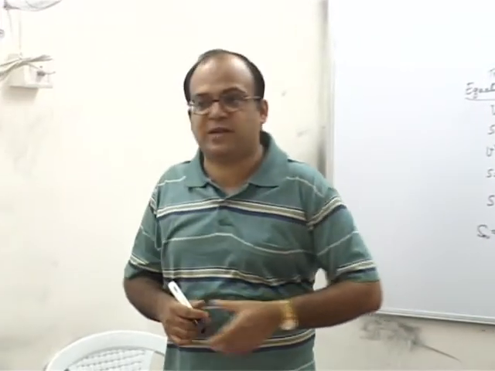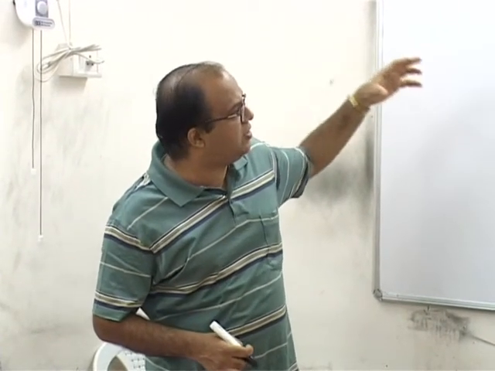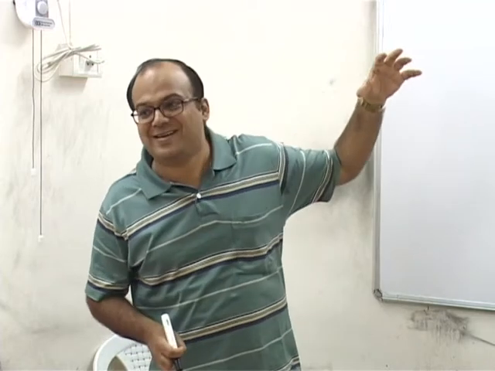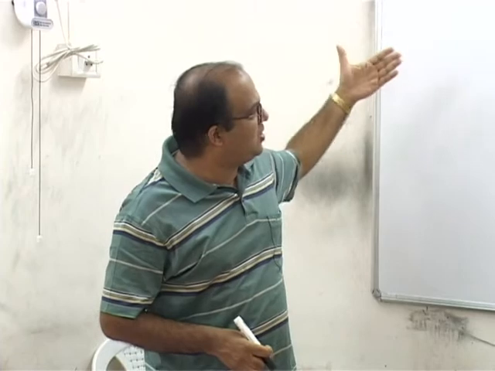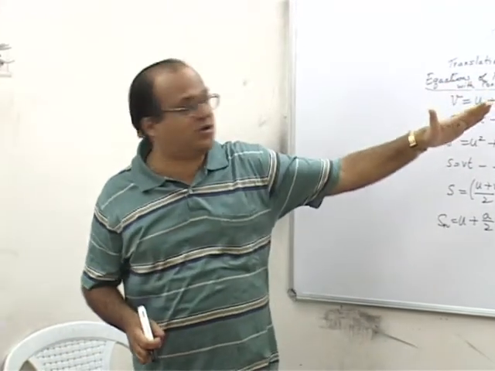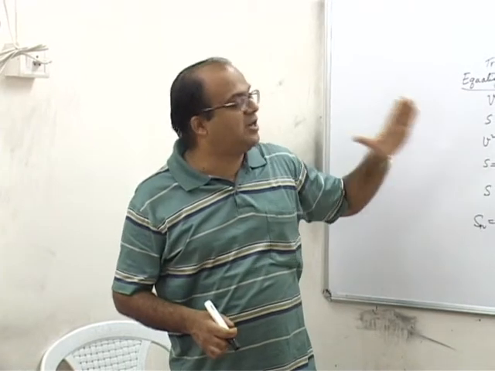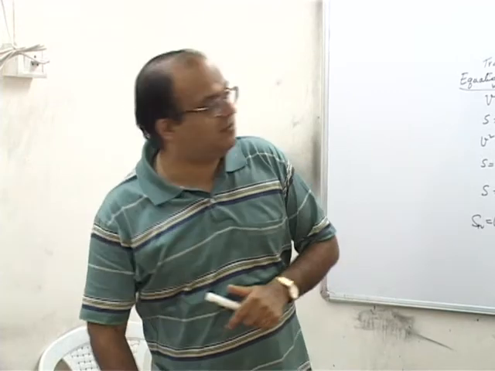Most of the equations that we are going to develop in rotational motion are just rotational analogs of the equations that we have learnt in translational motion. So it is very easy to get these equations. v becomes omega, u becomes omega naught, a becomes alpha, t remains t, s becomes theta. Right? Very simple.